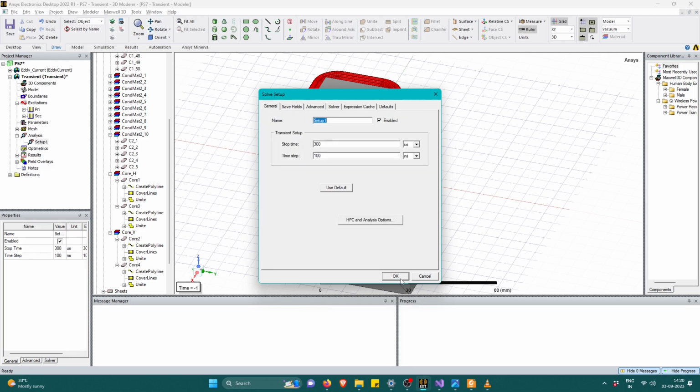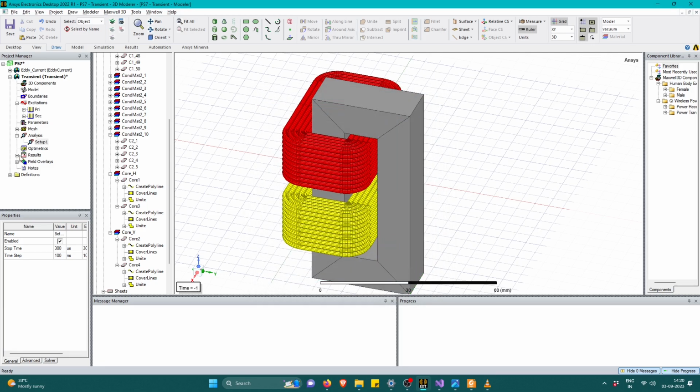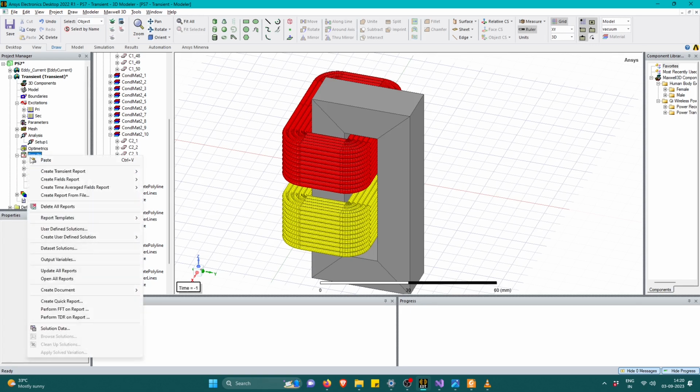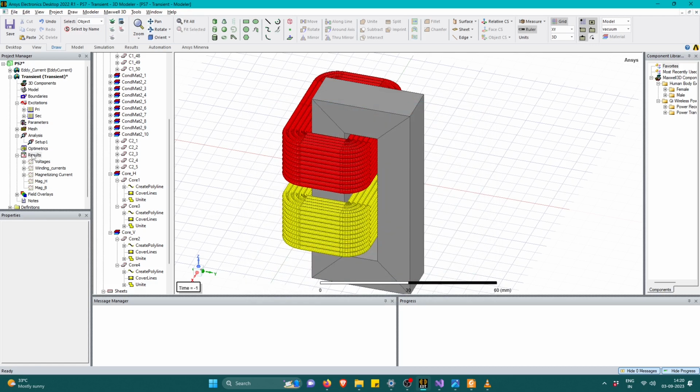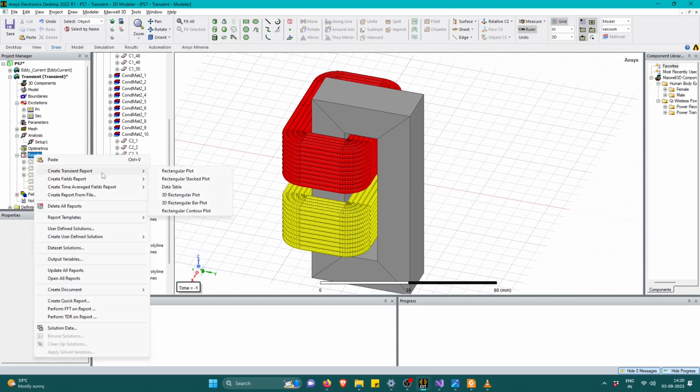So we'll just start with it. Before that, in the results, go to create a report. Sorry, I chose something wrong. We have to create a transient report, not a field report, a rectangular plot.